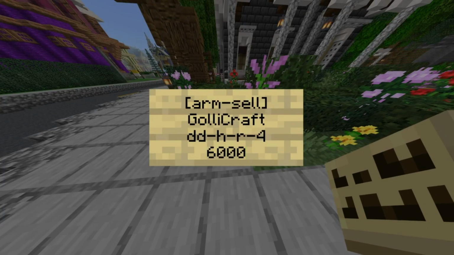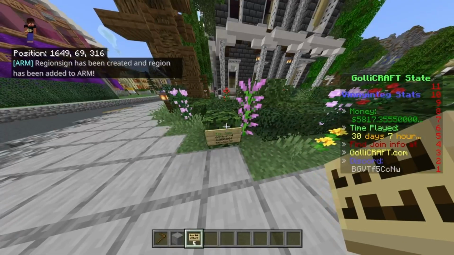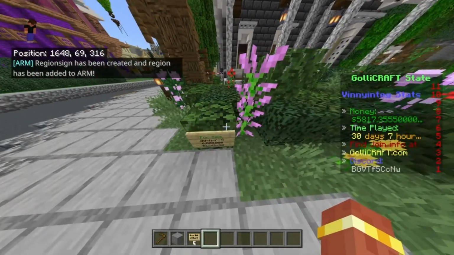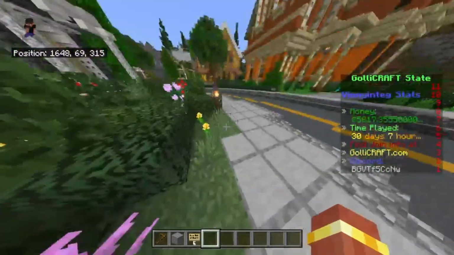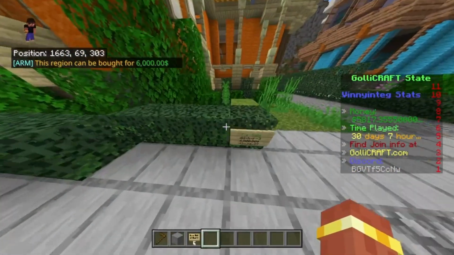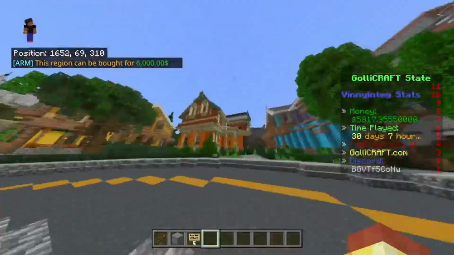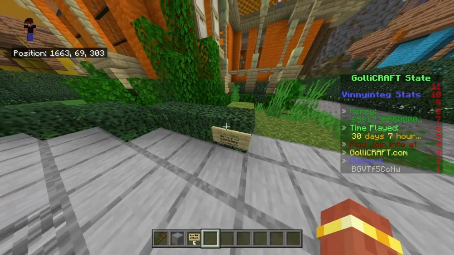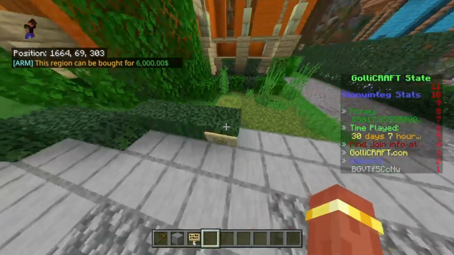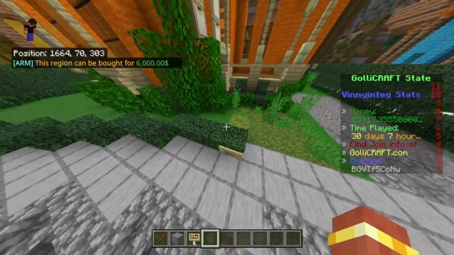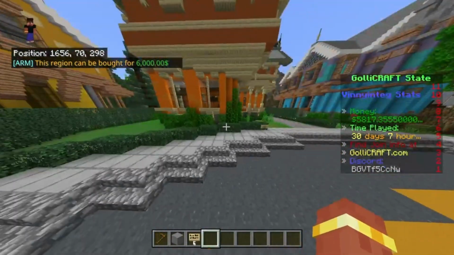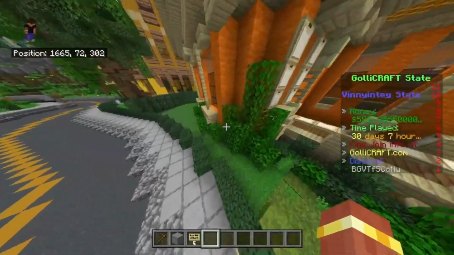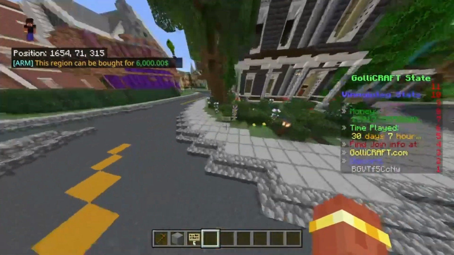What would happen if we put 3 here? Well, if we had put DD-H-R-3, the same thing would have happened, except it would purchase the third property for us. So if we clicked on this sign, it would make us the owner of this property because this property is named DD-H-R-3. So that's why you need to make sure that the name of your property matches where your sign is. You know, if you wanted to build a little real estate office where people could have a centralized location to buy properties, you can just put all these for sale signs in one location and then they would own that location. But anyway, that's not something that we do.